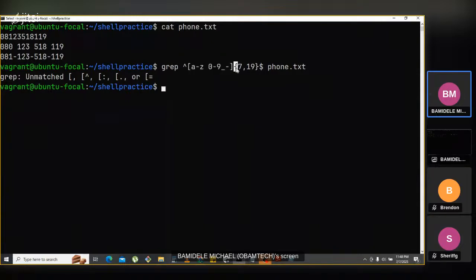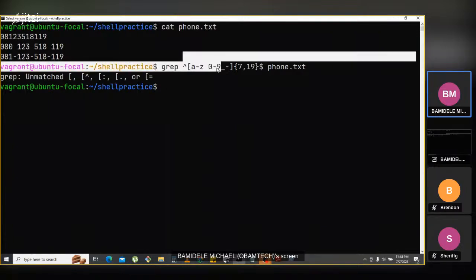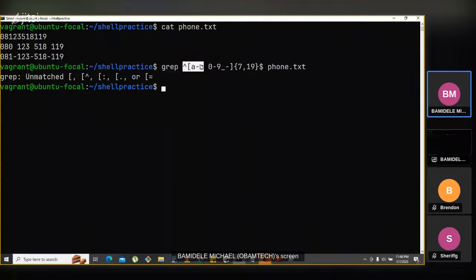Then this is within the range, the brace, and then the end of the line. If we run this, they will be treated as special characters individually, but we need to use an escape form to prevent the shell from interpreting all of these symbols. That was what we were trying to do here.